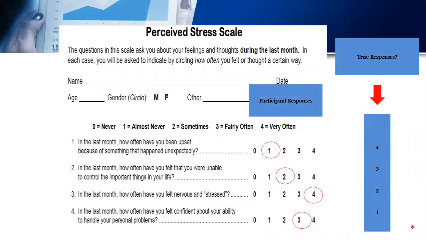Take this survey as an example. On the left-hand side are the respondents' actual responses to the survey. But perhaps the respondent was fatigued or distracted during the administration of the survey, and their true responses are actually the ones on the right. If the survey were administered under different circumstances, perhaps their responses may be different. This will be considered random error because it is not patterned and therefore difficult to detect.